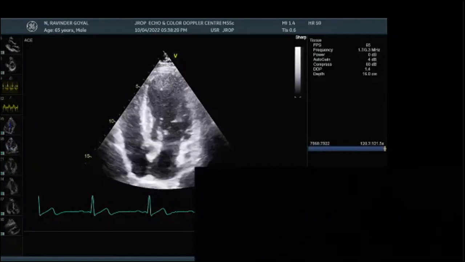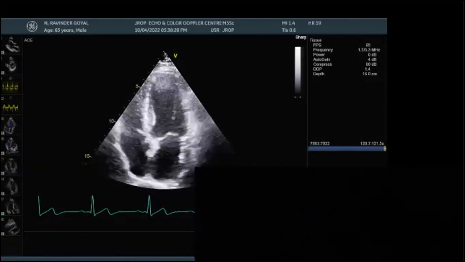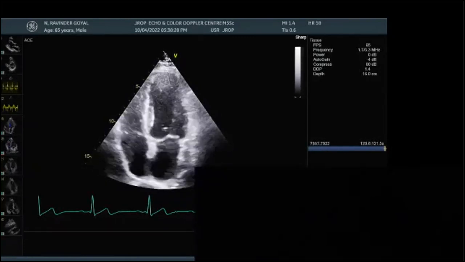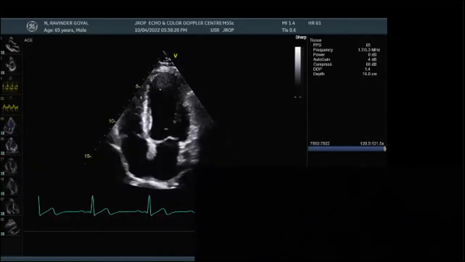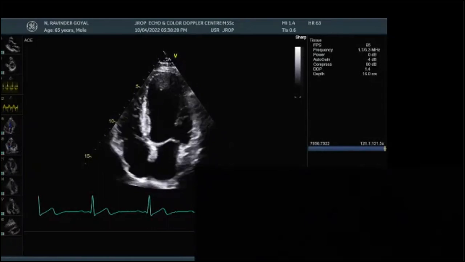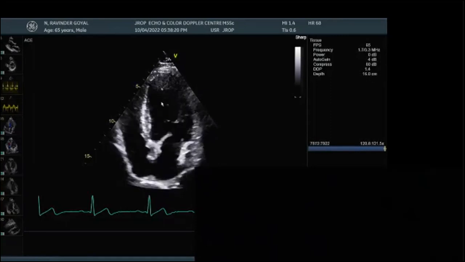Nothing for grayscale because grayscale will change from person to person, because it is a thick versus thin or medium build. So no, sir, as you have increased the grayscale, it appears to be whiter. Many a time people say that it should be a dark image because unnecessarily you will point out something that is not needed. Now I've made you an optimized image. So reduce your gain till your cavity is almost black and you can see the interface of black and white. This is the black cavity. This is the endocardium. So you can see a black and white interface.